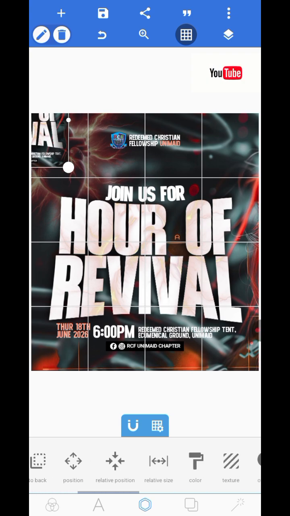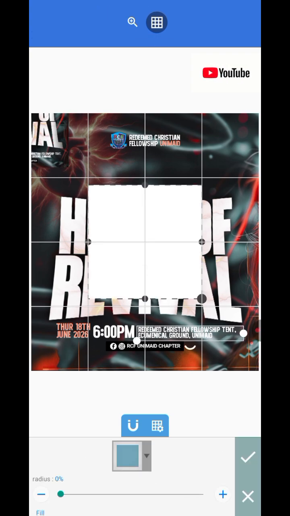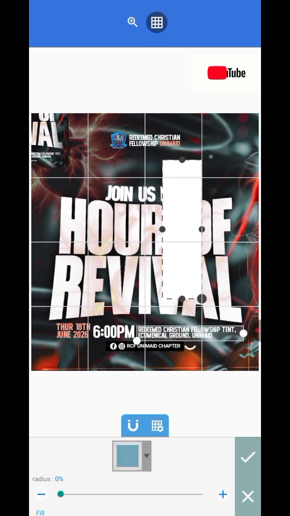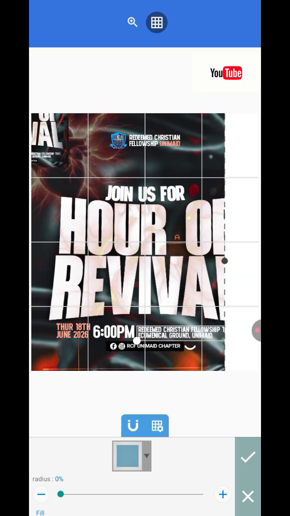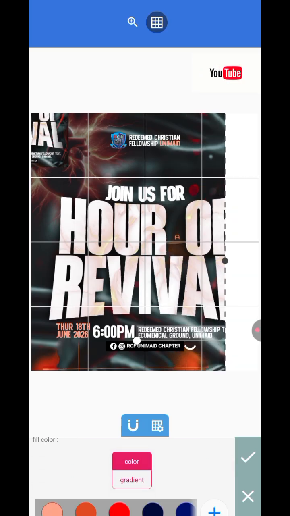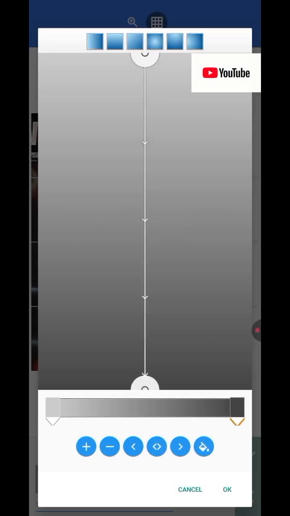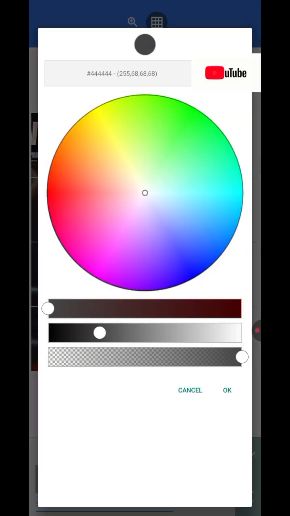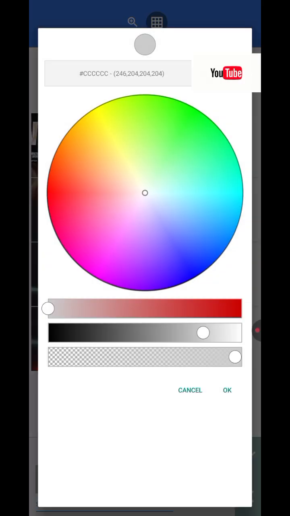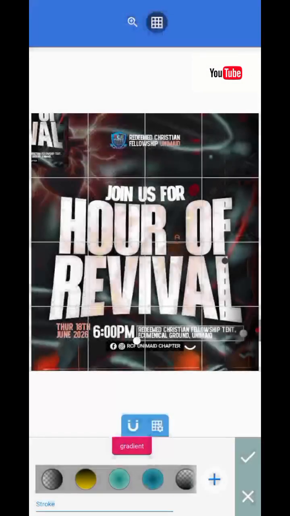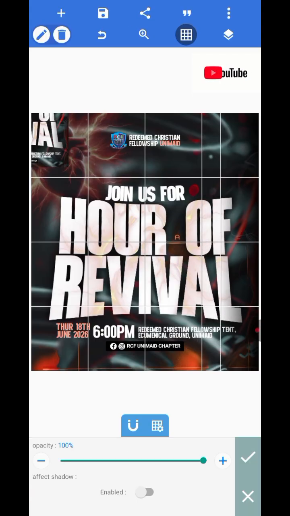Then I also did one more thing to the edges. I added a black shadow to all the edges. So that's the black shadow. You can just reduce it to 70.